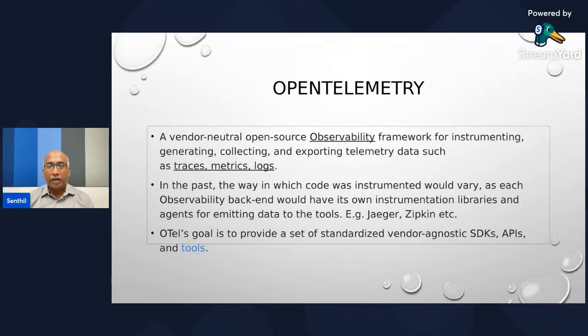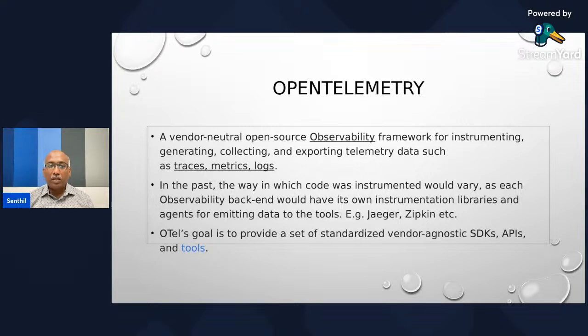So, what are the telemetry data that we are talking about? It is basically traces, metrics, and logs. And the beauty of OpenTelemetry is it is, first of all, open source, and it is also vendor neutral. The reason it is vendor neutral is that the telemetry data format that OpenTelemetry defines is actually a standardized format. And almost every open source observability vendor, or even proprietary observability solutions, are supporting the OpenTelemetry format.